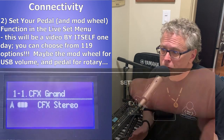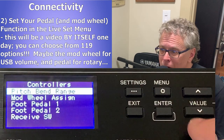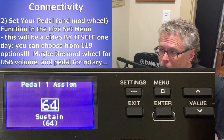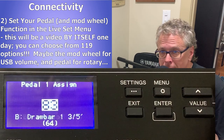Now this topic will be a future video all by itself because for each pedal and the mod wheel, you can choose from 119 control change options. Basically, you can control all sorts of effect settings, the rotary speed for organs, or even the drawbars using the pedals. The full list is in the manual in the data list section.